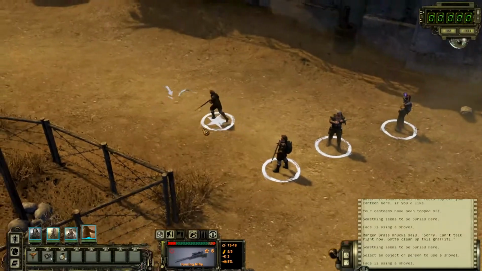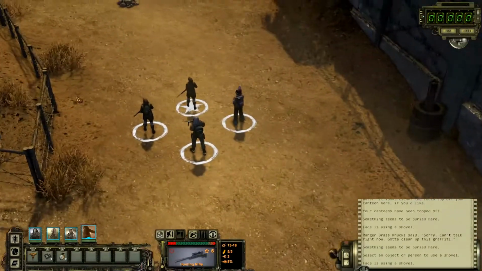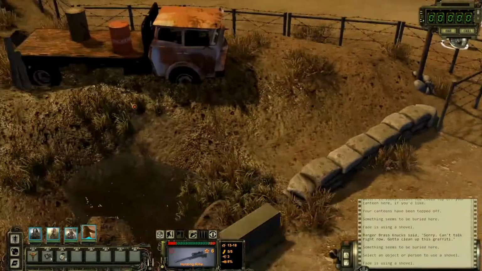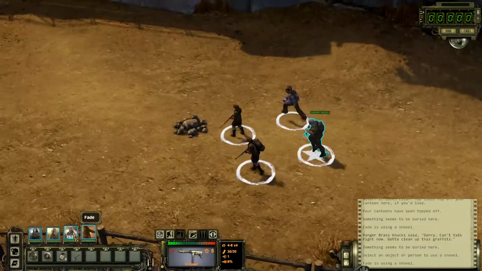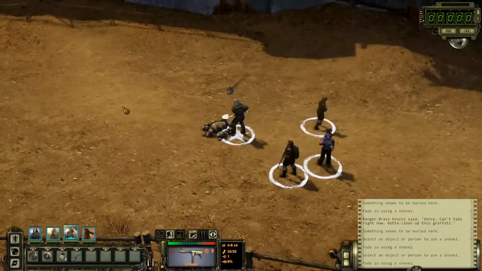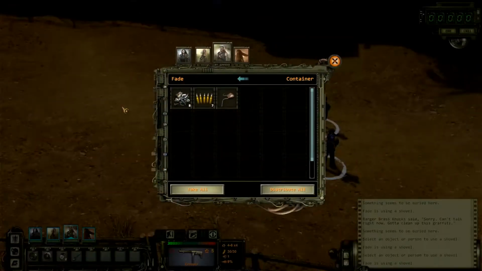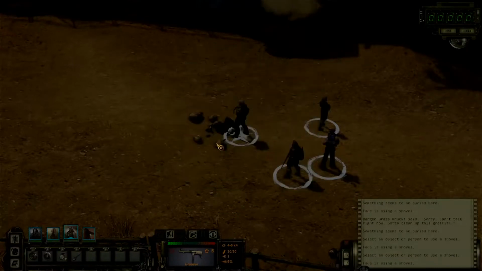Okay, cool. So whoever I select and then make is basically the team leader. So I guess it doesn't matter the order, but if we can figure out how to change it, I'd love that. Let's see, what's here? Truck. Okay. Some more scrap, some 5.56 ammo, and a medicine pouch. Heck yeah.